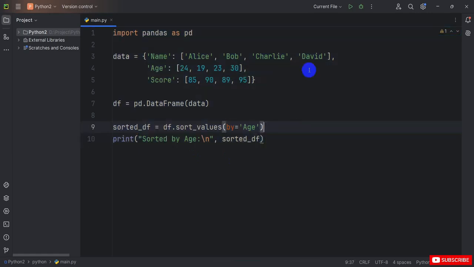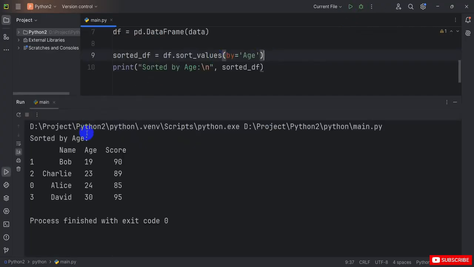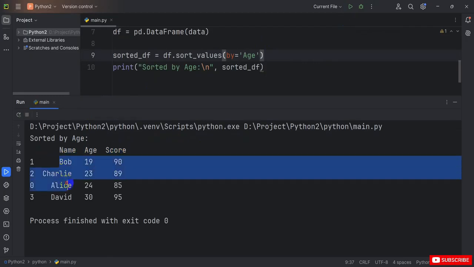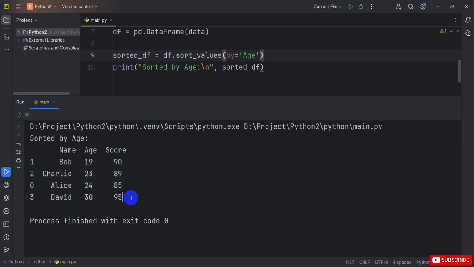So I am saving this code, and also going here and pressing run. I'll just reach here, and as you can see here it shows the output. It has the three columns, name, age and score, and here are the rows of information for Bob, Charlie, David, age and score. Okay, so I hope you properly understand it.